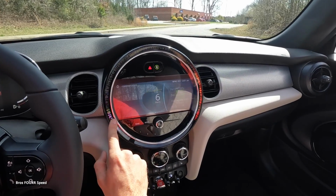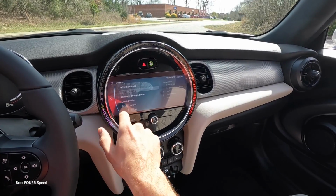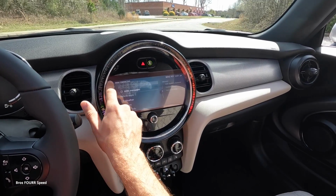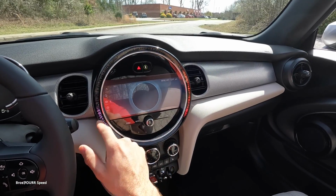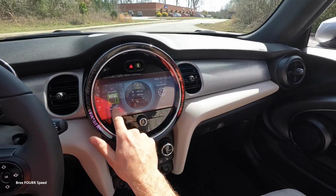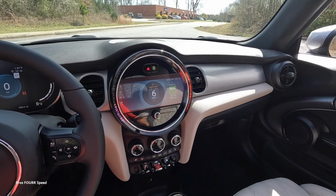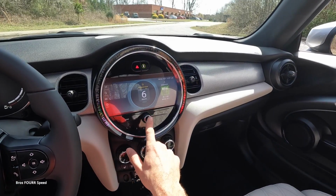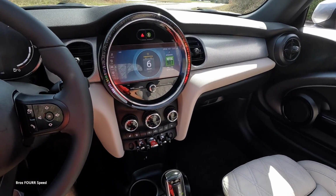And then this is a touchscreen system, so you can get into your phone, your music. You can go into Mini here to control all that information, go into some apps as needed. And then on the home screen, you can actually swipe over through all of these pages. So you can go into My Mini, you can go into some apps, just go through this as needed. Not a whole lot of info. It does have Apple CarPlay, Android Auto, so you can pair your phone to this system. And then you'll notice volume for the radio, tuning, all of the presets as well.